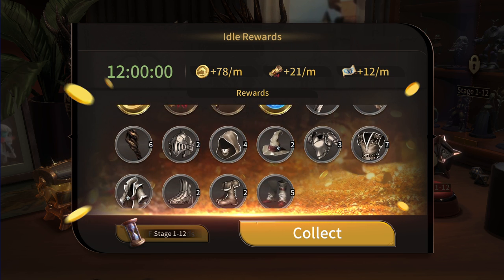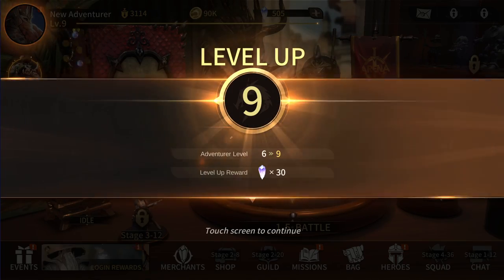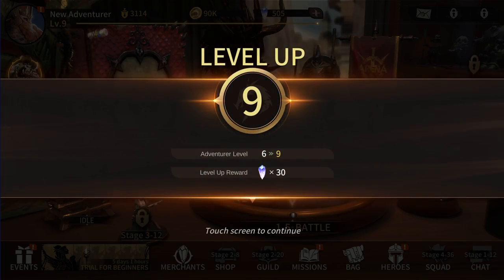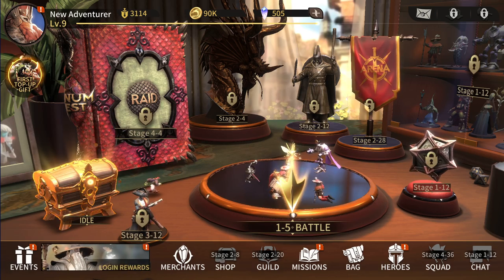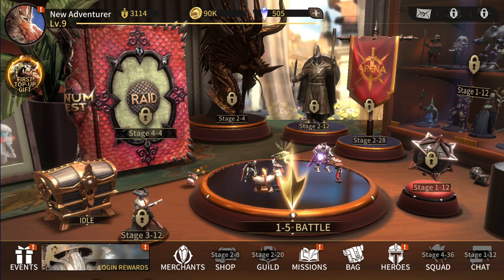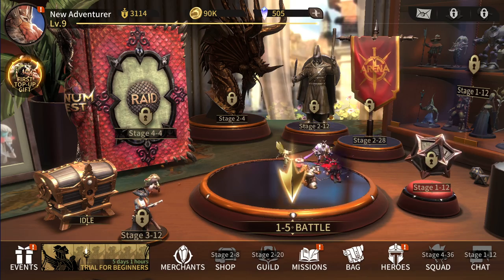And I'm guessing I can equip my guys much better than I could before. So, level 9. So I went from 6 to 9. And I got some gems. All right, now I stopped here for a reason because it has to do with daily rewards. Now let's go in and take a look at our heroes.